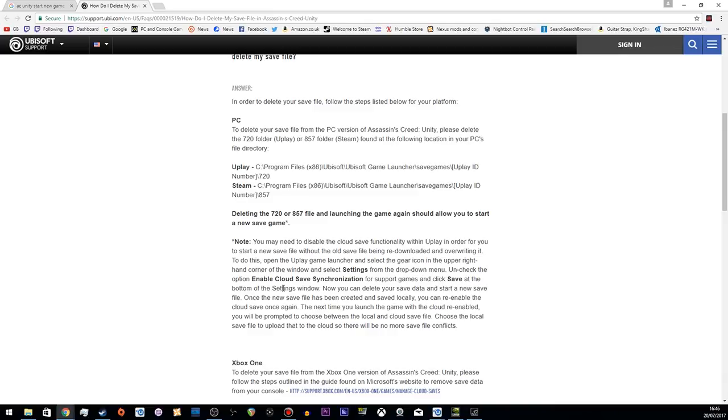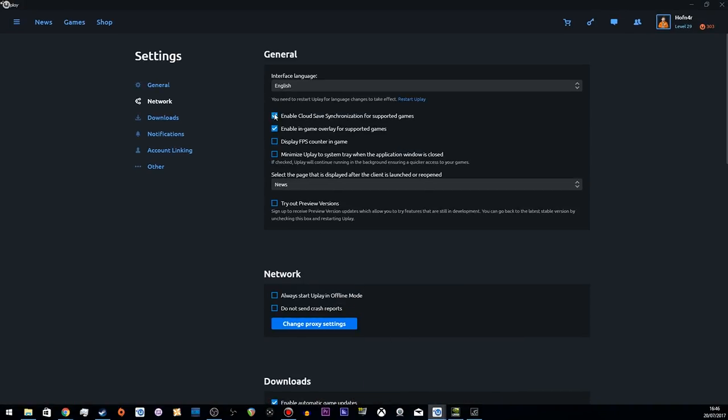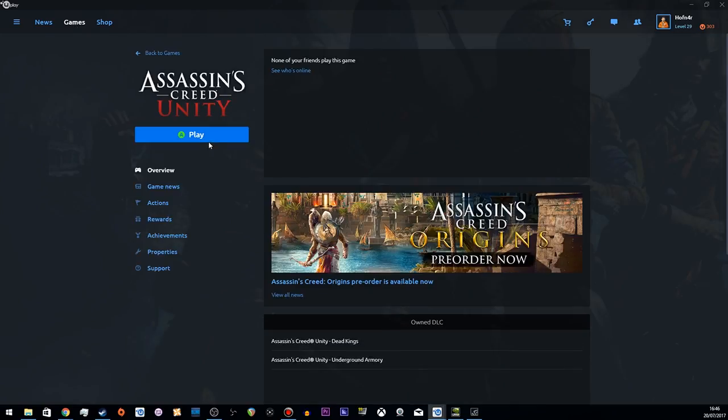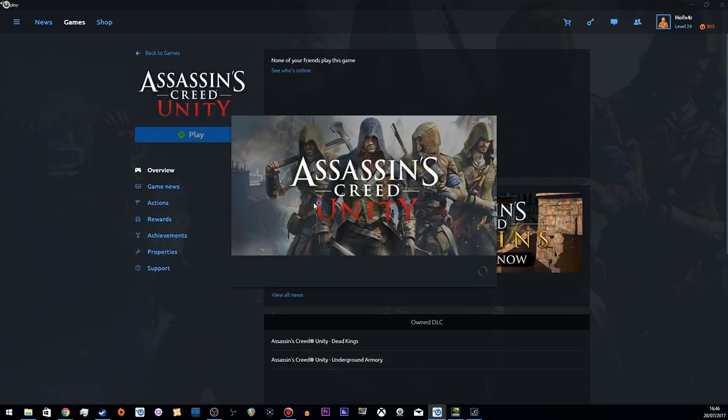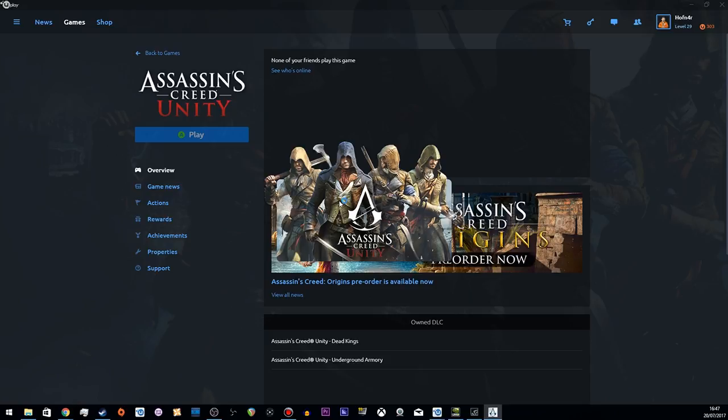Uncheck option, enable cloud save synchronization. Where the fuck is that then? I can't find it. There it is. Right, that might work now. Try again. Fourth time. I hope it works this time.